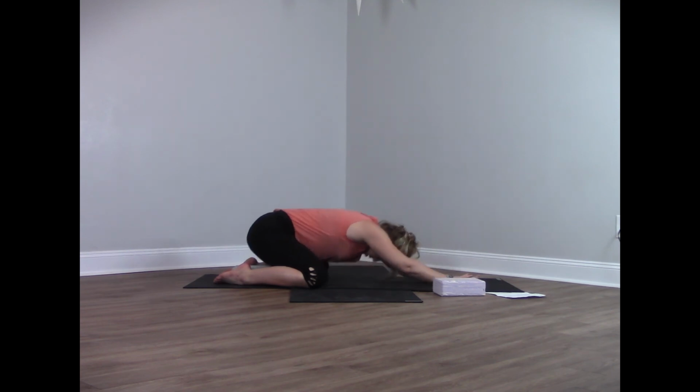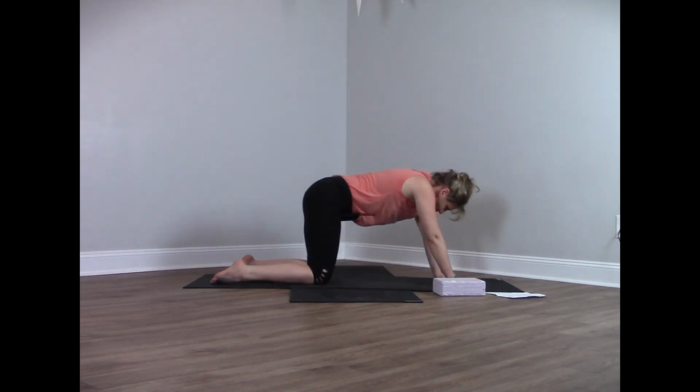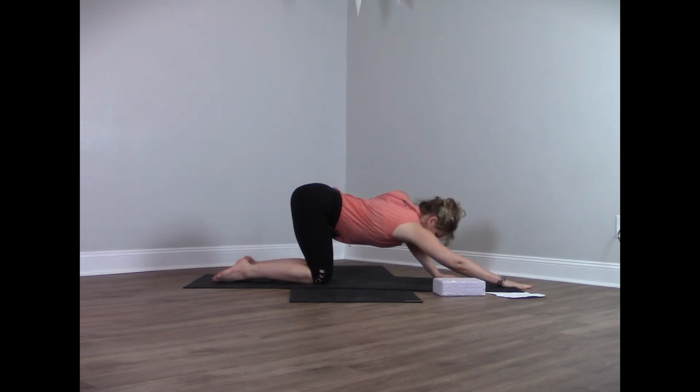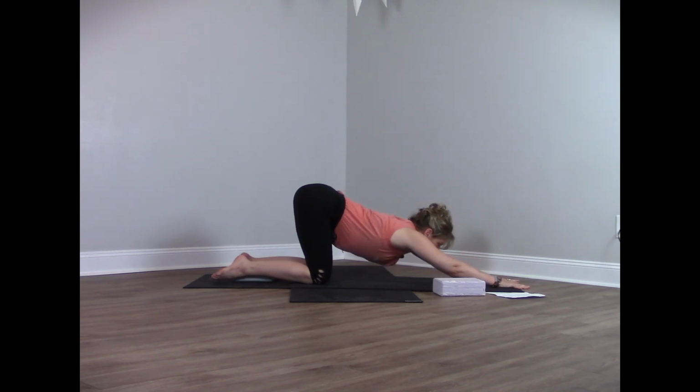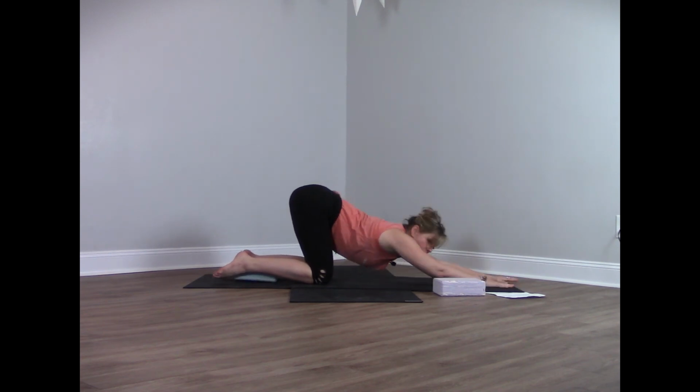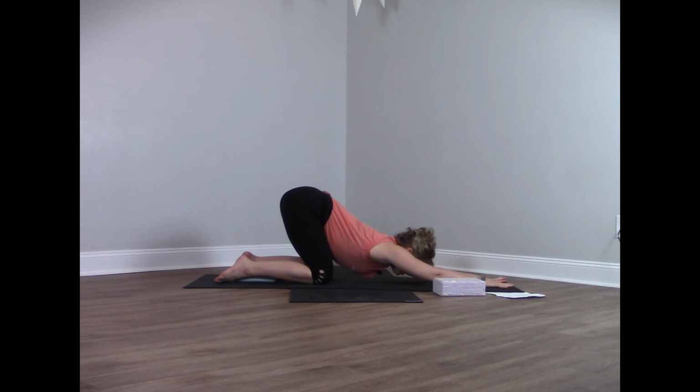Deep breath in, coming back up into our table, and we're going to very slowly stretch into our puppy. So bringing that left hand forward first, stretching through the side body, looking up towards the right. Turn our gaze back to center and stretch out the right hand, coming all the way down, the chest all the way down, the tailbone up. Bit of an interesting pose, but it really stretches the lower back and activates the upper back.